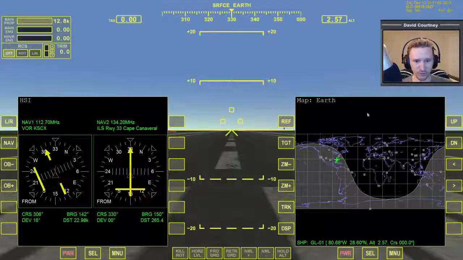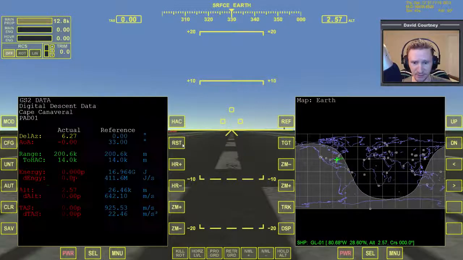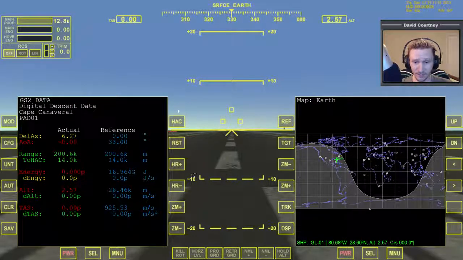Let me switch over to this view so we have bigger MFDs to look at. And let's bring up GlideSlope 2 and just see what we can do with it. One thing that's maybe a little different about this MFD as compared to most of the other ones that we've seen, like Map MFD, Orbit MFD, and even some of the add-ons like Burn Time Calculator and Base Sync, is that GlideSlope 2 has different pages that you can access to get to different information.